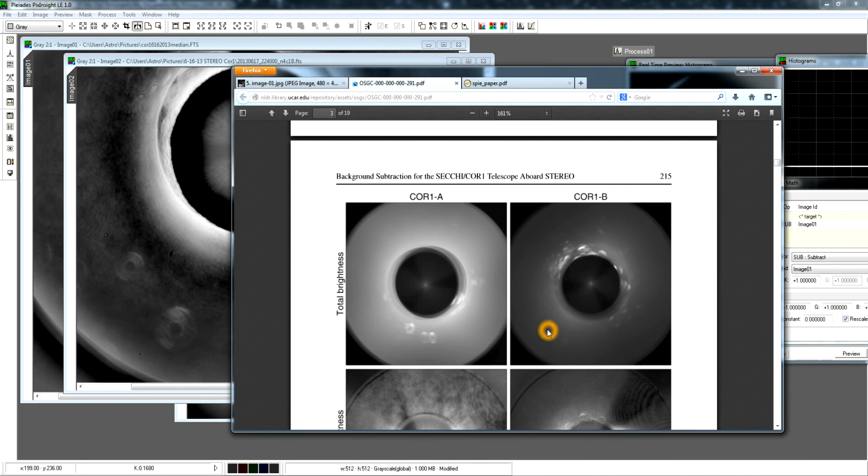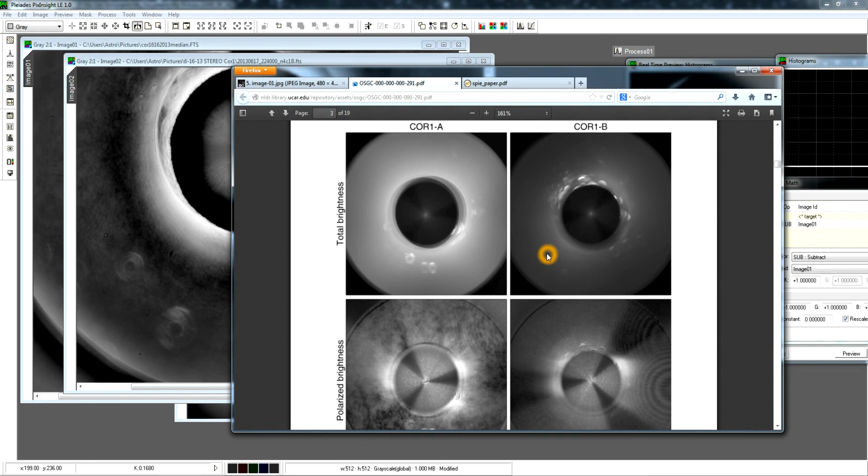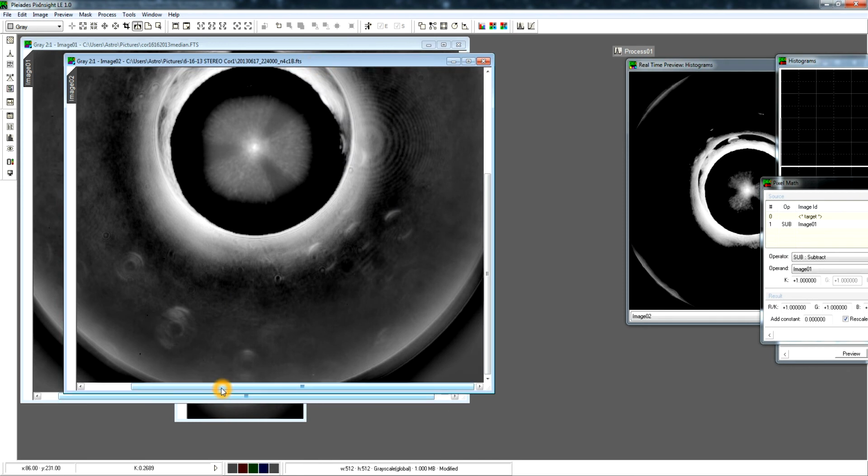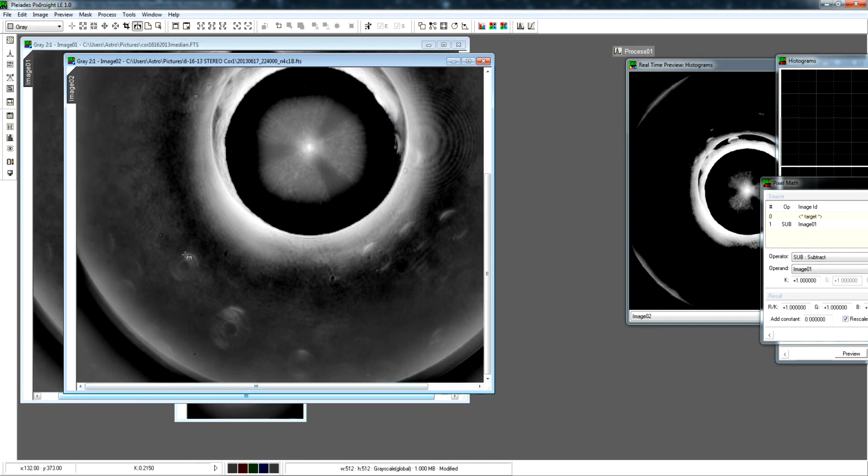Here are images from 2008. There it is, before subtraction, before any calibration has taken place. That's it, right there. Now, in the latest images, it has moved just a little bit, enough to throw off the calibration process. So when you look at the raw images before trying to calibrate them, that's what it looks like. And it's just a classic bokeh shape for an optic with a central obstruction. Normally, in most cases, you're going to be dealing with a folded optical design, a catadioptric of some sort, that causes a shape like that. In this case, it's because you have that occulter, which is acting as a central obstruction.